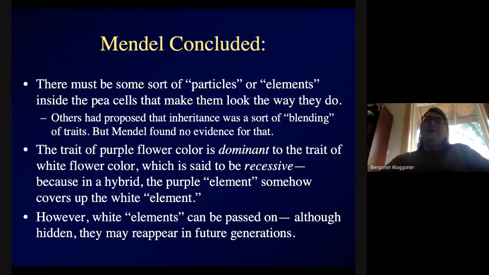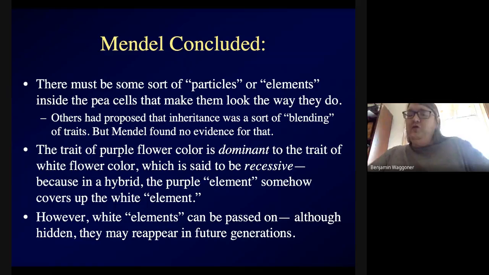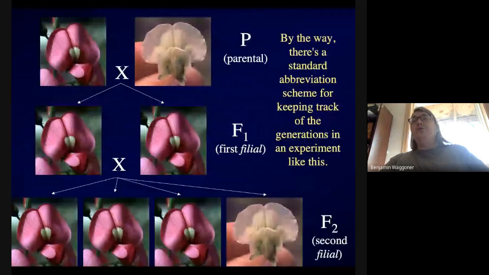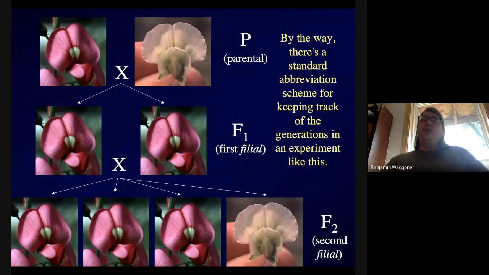Mendel didn't find any evidence for that. Instead, white flower color was present in the P generation. It disappeared in the F1, and then it popped back up again in the F2, just like it always had looked. The F2, let's go back. Those F2 white flowers didn't have purple spots on them or anything. There was no sign that they had ever had any purple flowered ancestry. They were just as white as their grandparent P had been. They looked just the same.